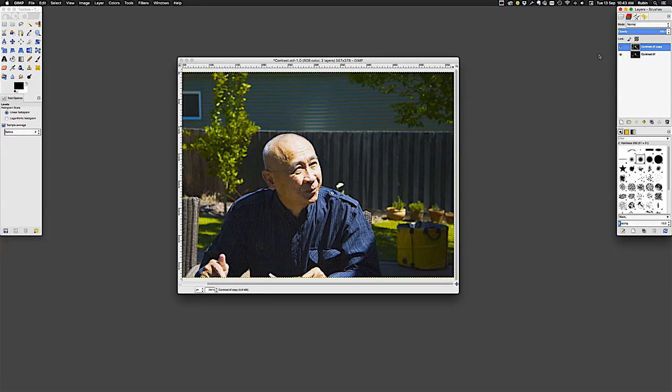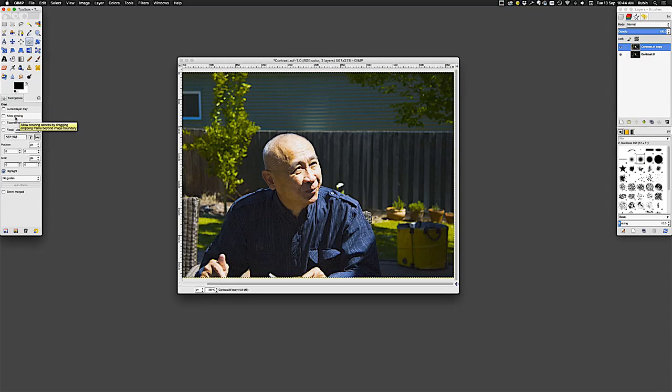Another tool we've got in our arsenal is the crop tool. The crop tool is that tool in the toolbox, and when we use the crop tool, we have the option of using guides or no guides at all. At the bottom part of the toolbar, we can see our tool options, and you can see that we've got quite a few different options there. We can crop just the current layer, or we can crop through all layers.